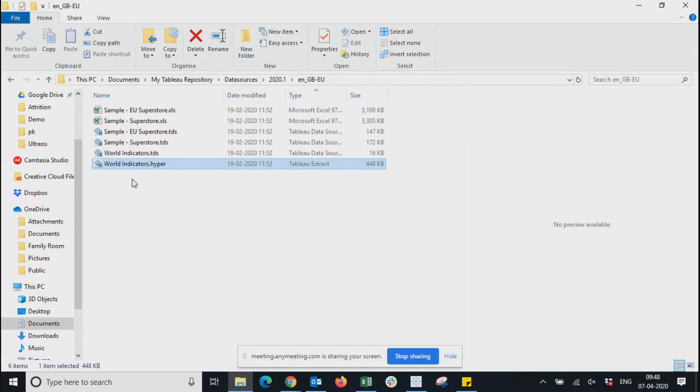If you have huge data and you create an extract as a Hyper file, it will be faster. So in interviews, if somebody asks which data extract will be faster, the previous one with the .tde extension or .hyper, obviously .hyper is going to be faster, right?